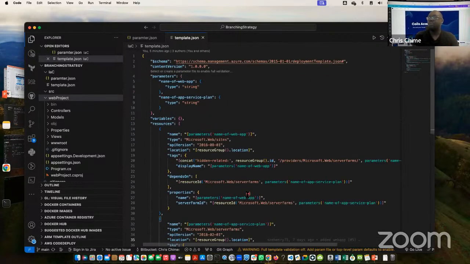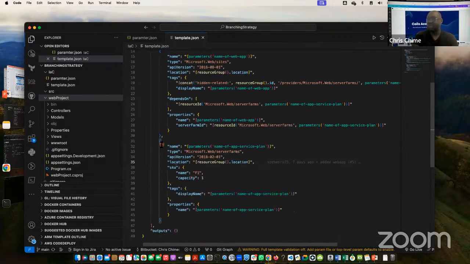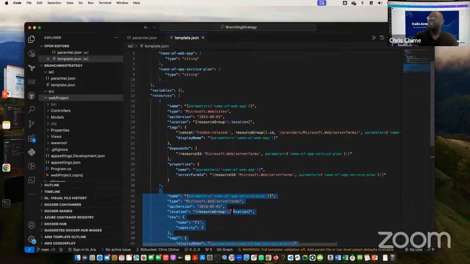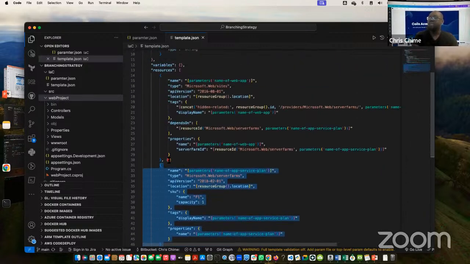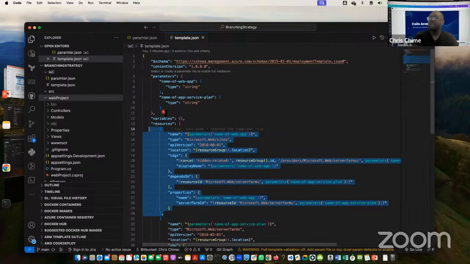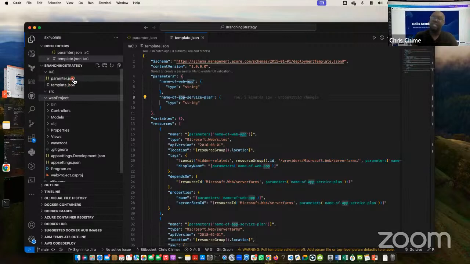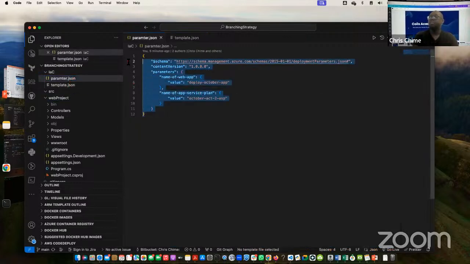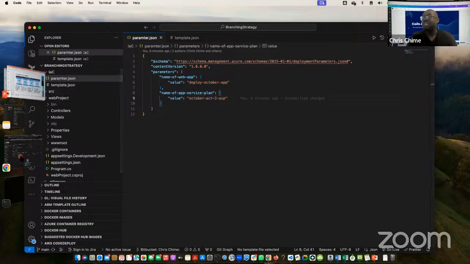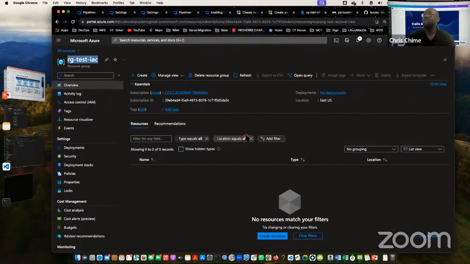I created an app service plan, and the app service plan will take this web app. I created a parameter to hold the name of the web app and the name of the app service plan, and then I created a parameter file, so this will be the name of the web app, and this will be the name of the app service plan. As you can see, this resource group is empty.